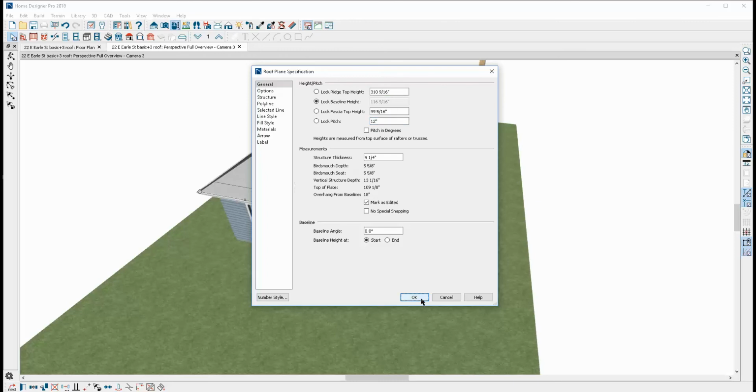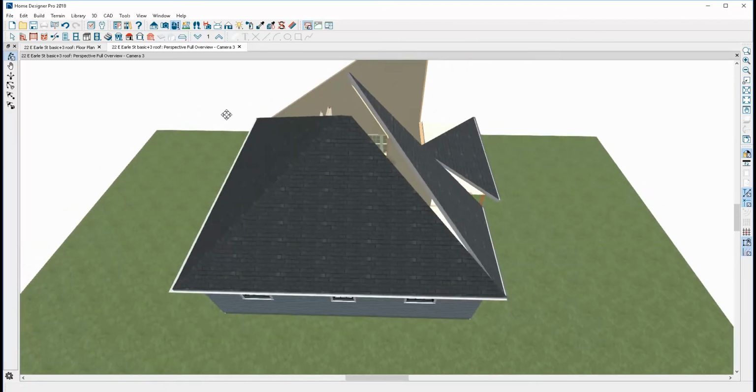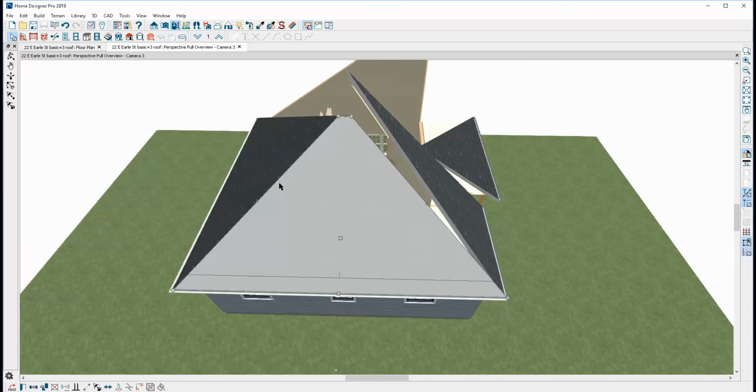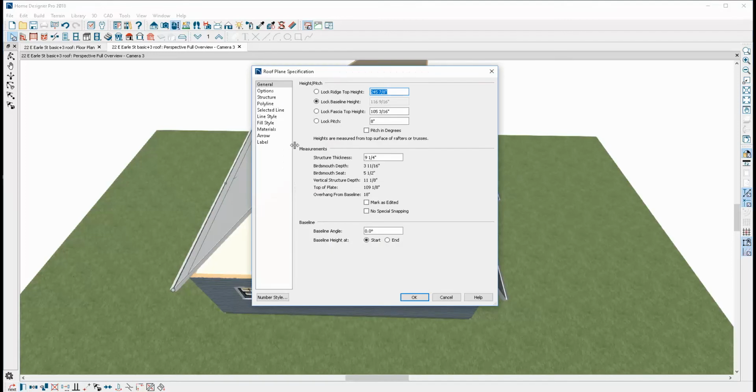So I change this one to 1, this one to 12. Delete that little plane there. And this one here I'm going to delete. And this one here I'm going to set to 12/12 per your instructions.